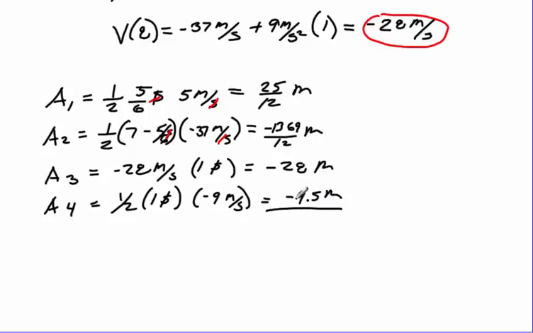All I have to do is add that all up, and when I do that, I think you're going to get a negative 144.5 meters. Again, that is not your position, that is your displacement. Add it back on to your initial condition of 10 meters, and that will give you a value of negative 134.5 meters.